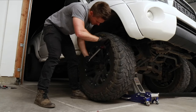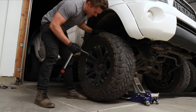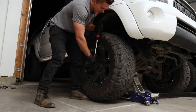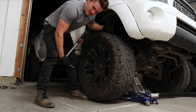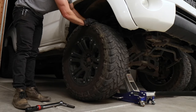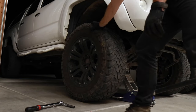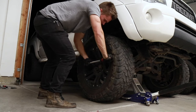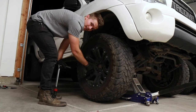What I like to do with lug nuts is get them nice and snug while the tire still moves freely. Once they're pretty cinched down and the tire's going to stay in place, I'll lower the jack just a little bit so it puts enough pressure on the tire to where it doesn't move, but I can still cinch down all the lug nuts. When you're torquing these down, it's smart to do it in a star pattern — that way you get them all tight. Once I get them all done in a star pattern, I'll go all the way around and make sure they're all secure.